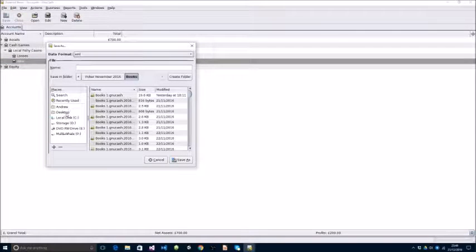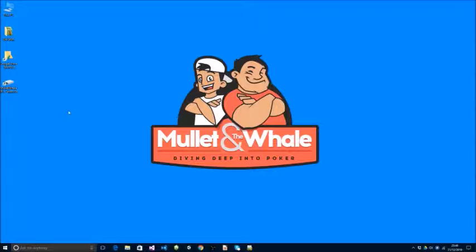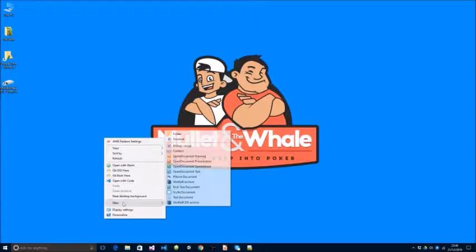When you save your books, you actually want to create a separate folder for your books, because GNUcash will create lots of files. So we should have a new folder. Let's see. I'll create a folder here.